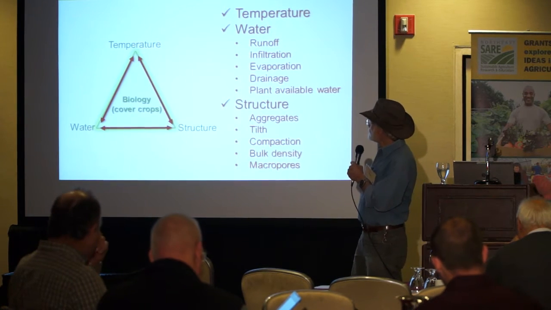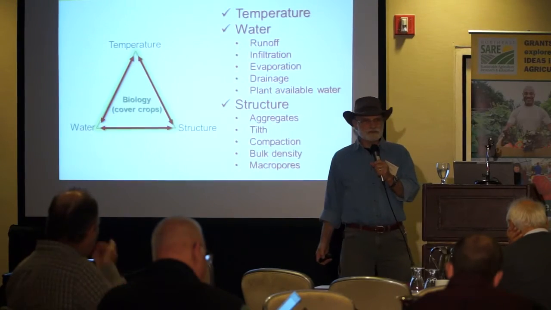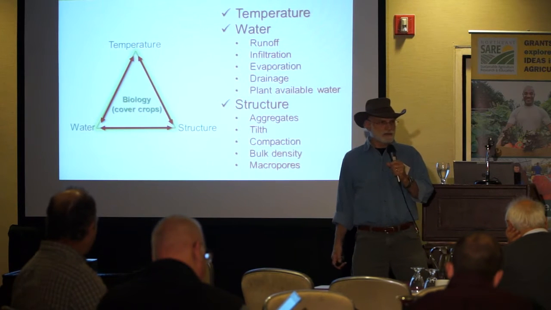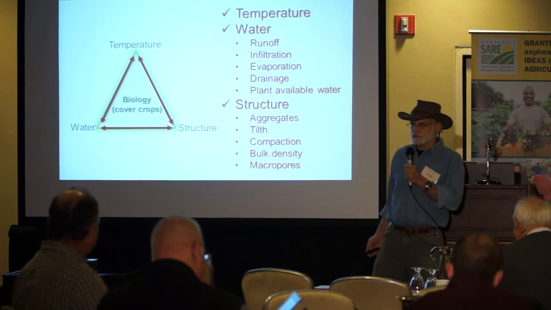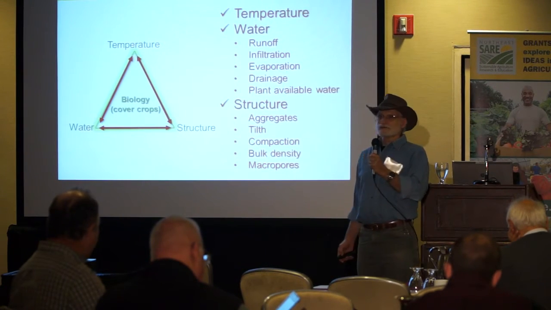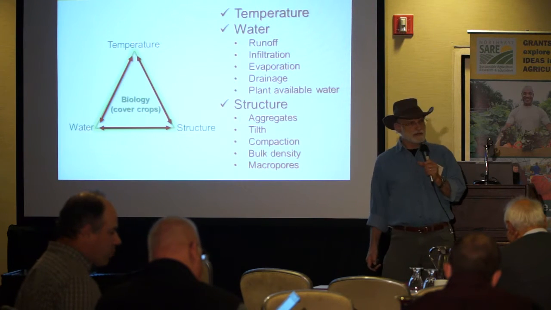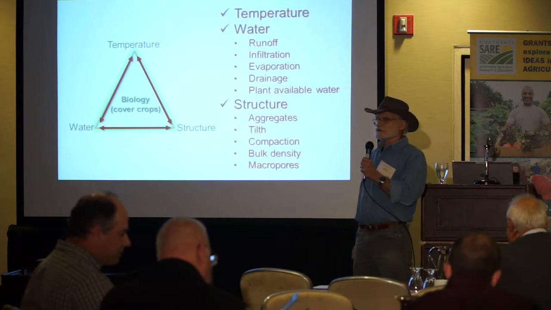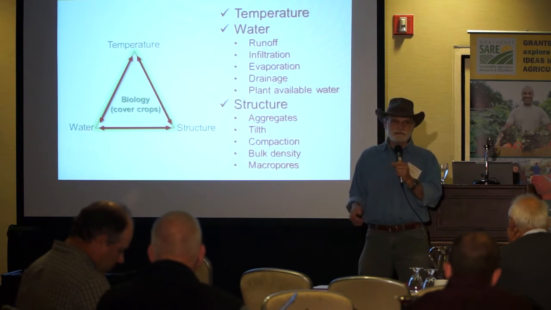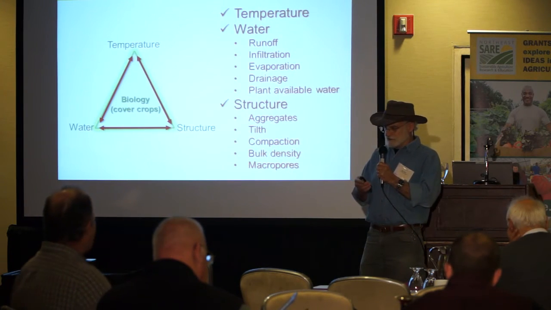which is biology, on physics. If we look at soils, there's a number of physical properties that cover crops impact, and amongst these are temperature, water, and then the architecture of soils, which is often called structure. Those are all physical sorts of things, but they also all interact. So the architecture affects how water moves in and out and is used in the soil, and temperature affects that as well in terms of evaporation and the biological activity that affects the physical activity. So the main thing here is they're all interacting.